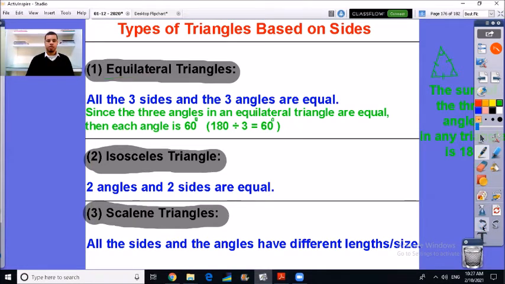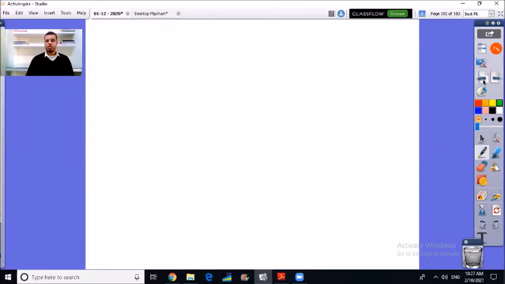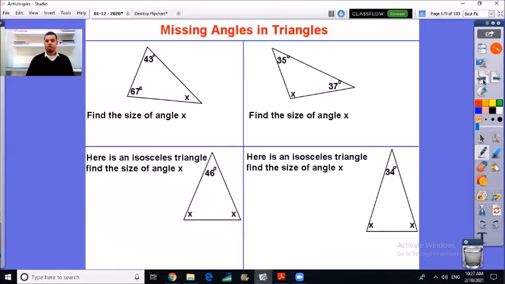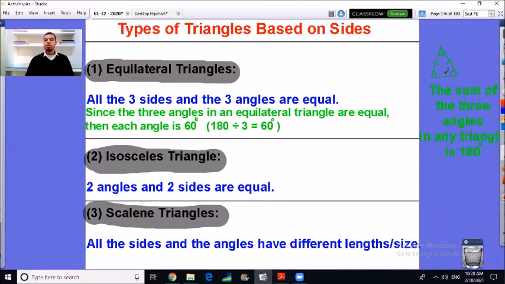Here, you're going to find only two marks, not three marks. Sorry, guys, about this. All right, you're going to find only two sides here. Look at this. Only two sides have the same mark, which means only two sides are equal. The third side doesn't have the same mark, which means that the third side is not equal to them. So two equal sides is called an isosceles triangle.